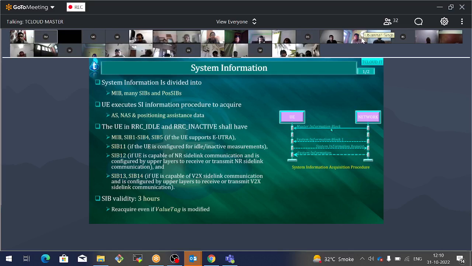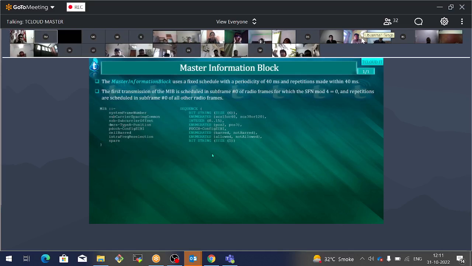Okay. Now what we have to understand is, what are the important details that are part of the master information block or the SIBs? What details would the mobile get by downloading and decoding them? Is there any information that we gather there? Yeah, that is the part we have to understand now. So we are digging deep into these things. MIB, master information block: we don't need to study this in detail. We already covered it as part of the SS block, so we won't waste much time.